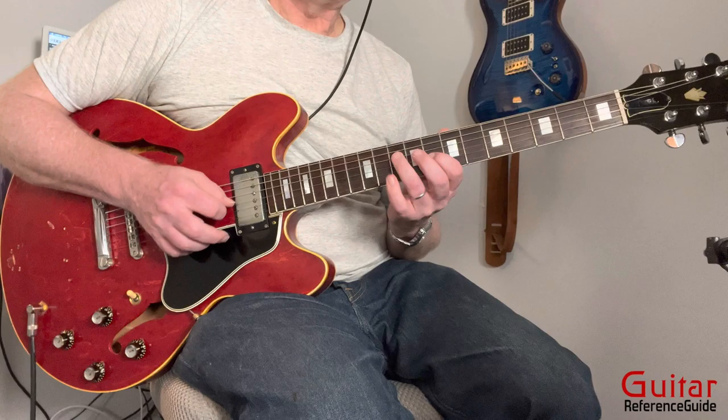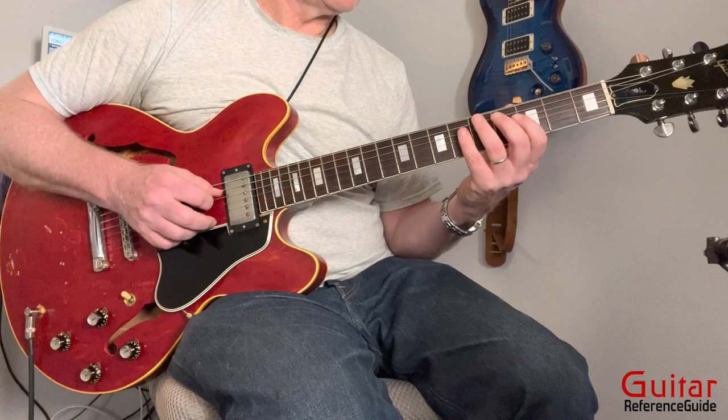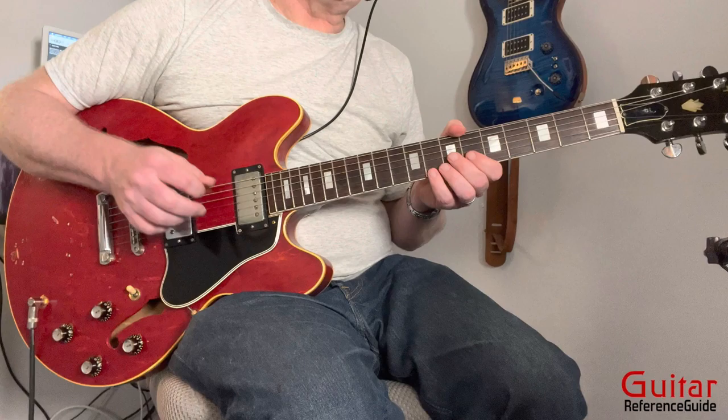E flat, D flat, C, back to the F. That was using dominant 7 arpeggios.